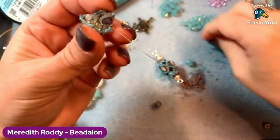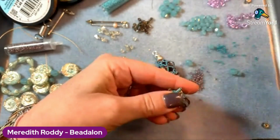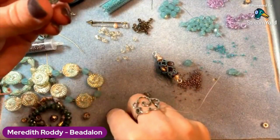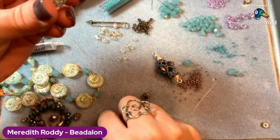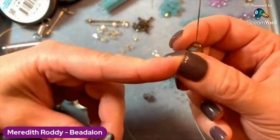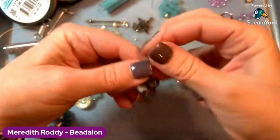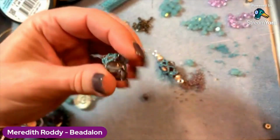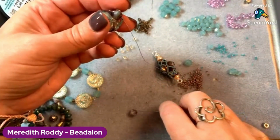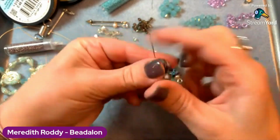Yeah, I find I do that when I don't want to rethread my needle. Well, and with the big eye one, it's actually not that big of a deal, but yeah. Ironically, I don't know. What I've noticed is, because I get the powder dip gel nails, it's actually harder for me to open up the big eye needles than it is just to string it normally. Yeah. Especially when they get longer, then it's really, really hard. But Mama likes pretty nails, so we gotta do what we gotta do.